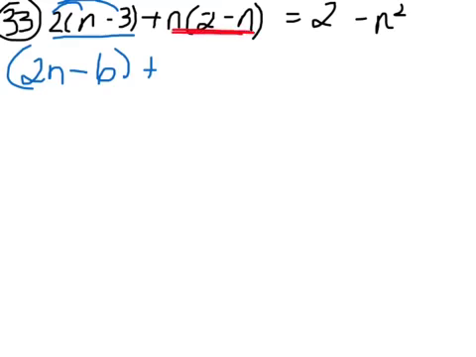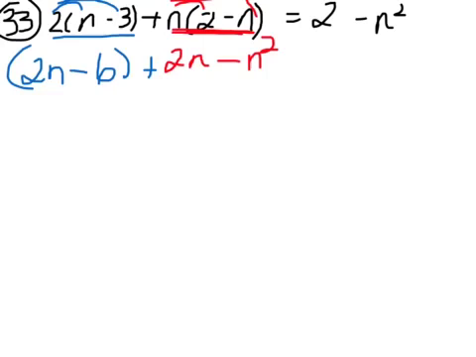Isn't this another multiply thing here that I need to do before I start combining any terms? Okay, so PEMDAS says do that next. n times 2 is 2n again, right? We're just going to write it in that order. We always put the number in front of the letter. Positive n times a negative n. A positive times a negative is a negative, and n times n is n squared. It's like n to the 1 times n to the 1, add the exponents, it's n squared.